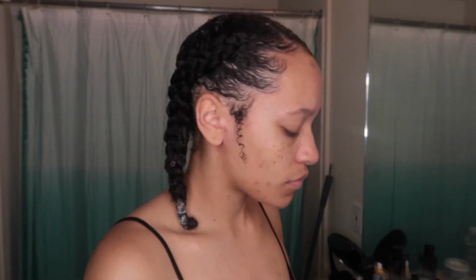Edges, I'm then gonna go in with my microfiber towel and just wrap it around my hair while I get dressed so that it can soak up some of the water. I am done getting dressed for the day, or just like my lounge around outfit, and then I'm just going to take the towel off my head, making sure that I pull straight up so I don't mess up my edges, and I'm just gonna recurl these little curls on the side.